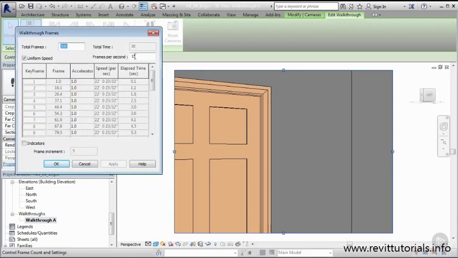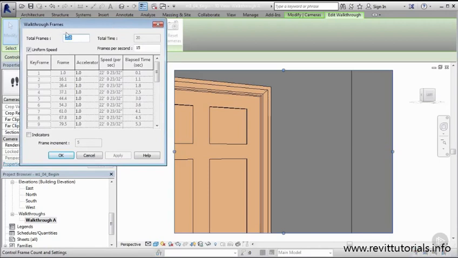So what it does is it brings up this window here. Now, there's a few parameters here I want you to pay close attention to before we just start tweaking dials and turning numbers. We have a total of 300 frames, which is all the frames in our entire scene. And that whole frame took us about 20 seconds to get through. So if I divided this by 20, that means I get 15 frames per second. So these are going to be some really important numbers.